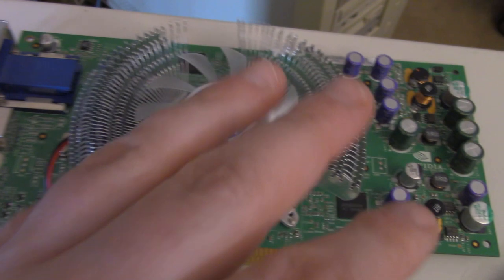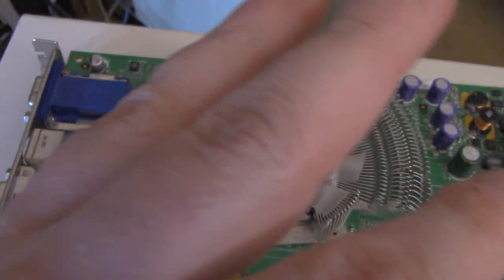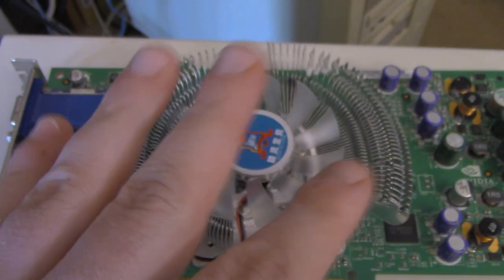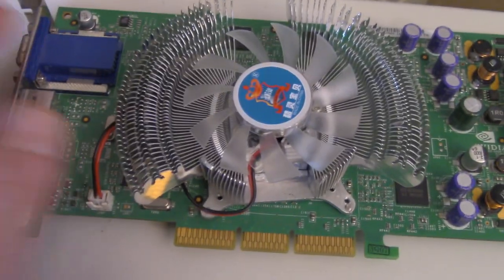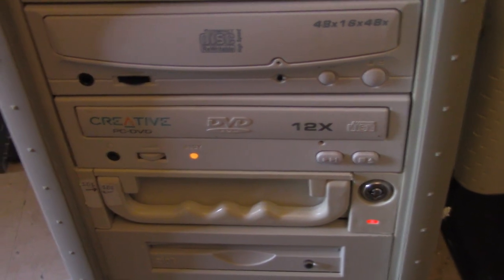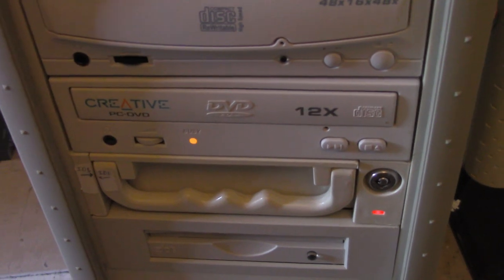Another thing about the GeForce 4 is it actually released in 2002. So as far as era and time-wise, it's actually not too ridiculously far off from our motherboard's time period. So that's another plus.